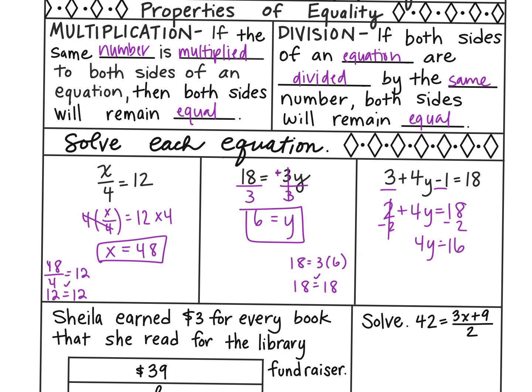Okay, so here's why, again, I'm showing you what I did. I did not keep my terms in the same order. So instead I had 4y minus 2, so then I was adding 2 to both sides. That's not what I needed to do. I needed to make sure that I had my first term the same way. So 3 minus 1 is 2. Then I add the 4y. So this is what it ends up looking like. And then I can divide by 4, single out the y, divide 16 by 4, so y should equal 4.